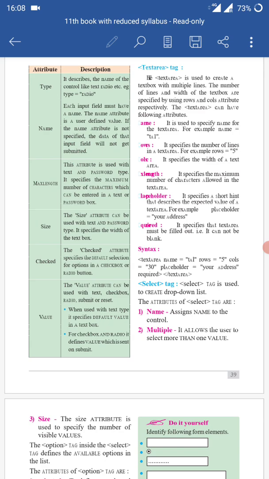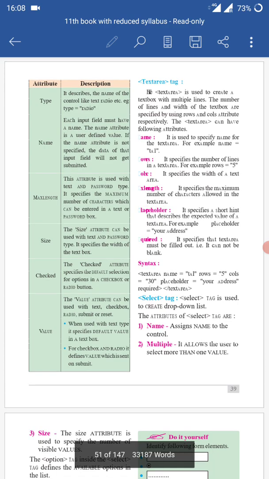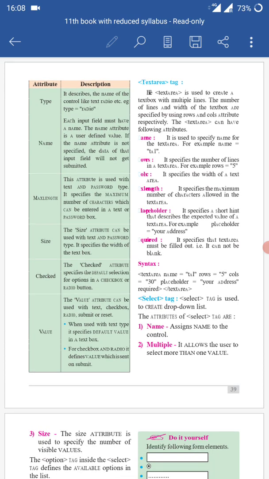These are the following attributes which are used within the text area tag. First is the name attribute. It is used to specify a name for the text area. You can give any name, it is your choice. For example, name equals TA1, or T1, you can give any name.